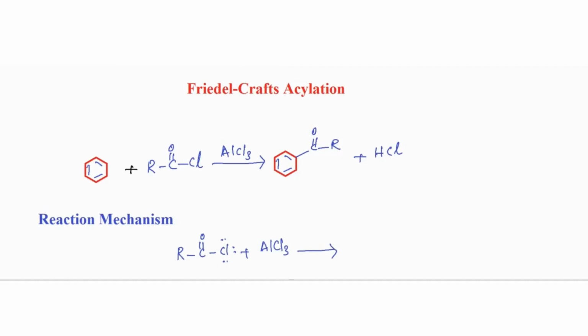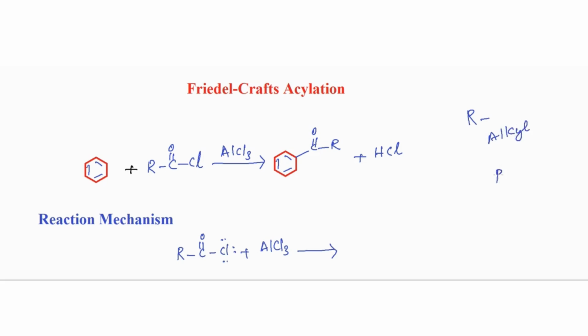In this class we are going to discuss the Friedel-Crafts acylation reaction. Last class we discussed the Friedel-Crafts alkylation, where the alkyl group has been substituted on the benzene ring. So please understand it properly. Alkyl group means R, okay? Alkyl means R group. This is alkyl.